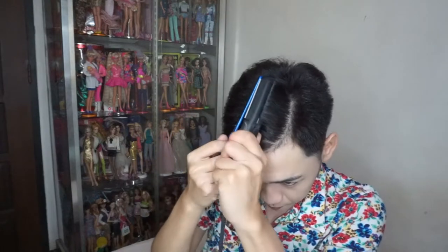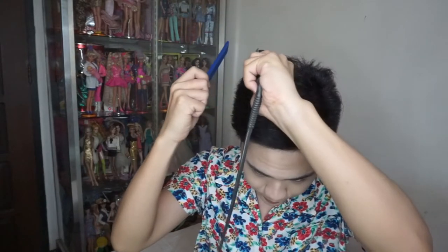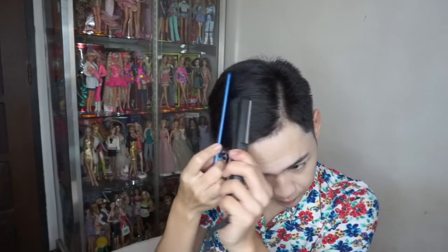And now I'm almost done brushing my hair and straightening my curly hair. My hair is kind of curly, you know. I always go back to the strands that are unstraight or slightly curly because I am achieving a very clean look like this.